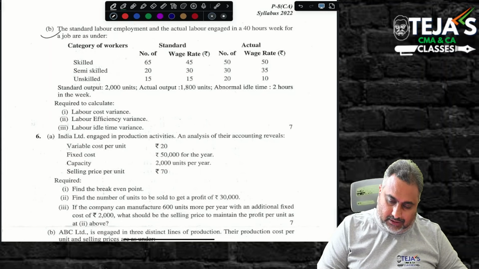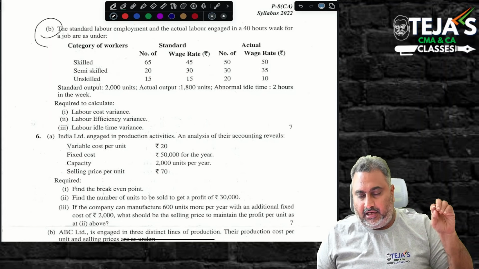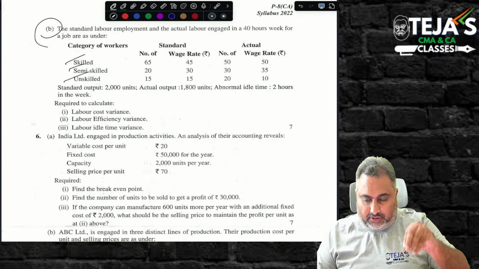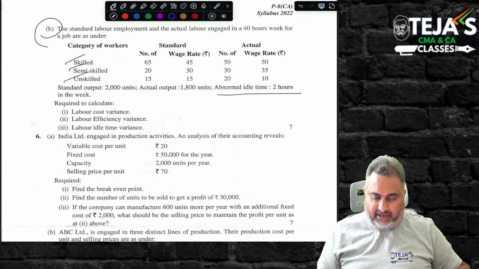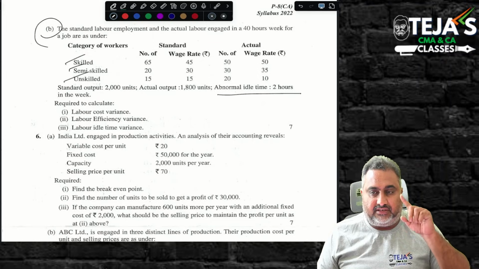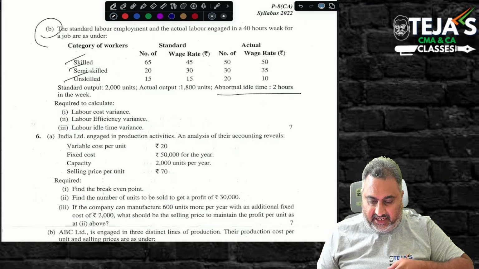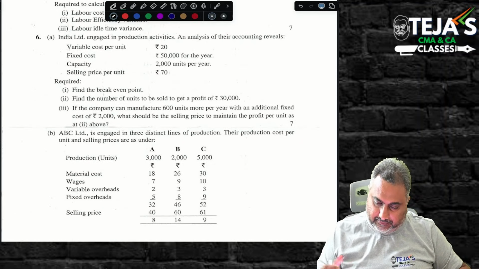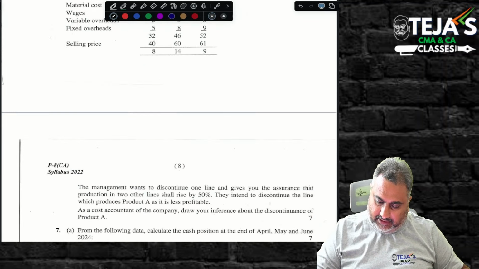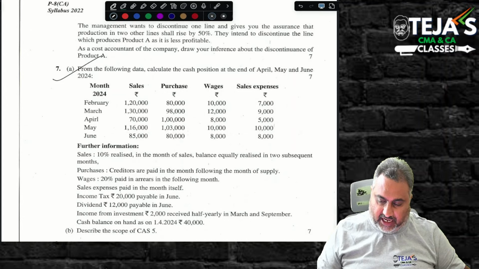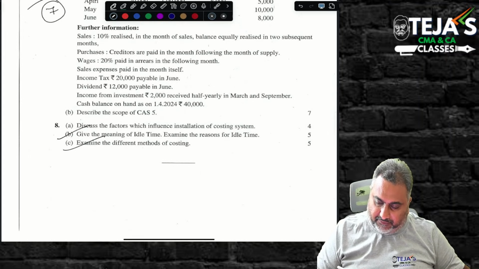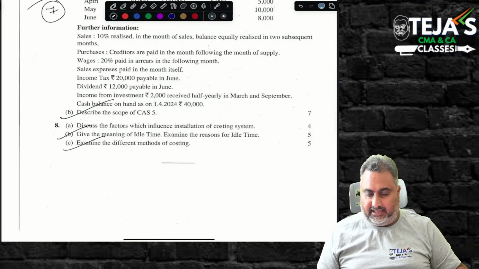And I told overhead variances, labor variances, skilled, semi-skilled, unskilled were there in my expected questions. Even abnormal idle time is a very important question. Even from the solved case point of view, it was in my expected questions. This is also my expected question. And I told you cash budget was very important. This is also covered in my expected questions. I told idle time is important, and different methods of costing and CAS.